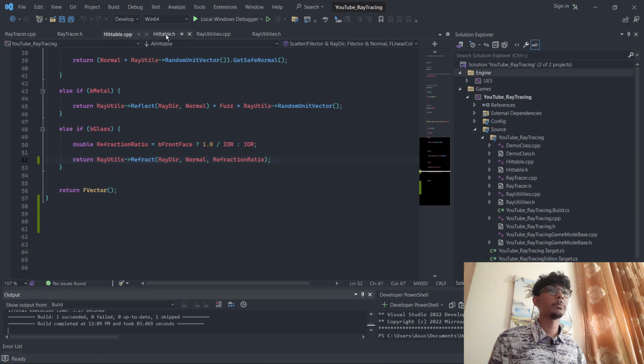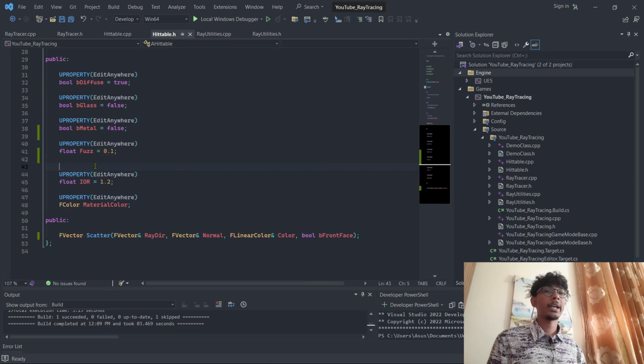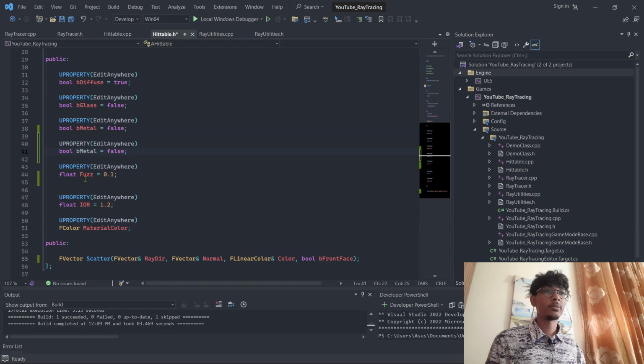Let's open our hittable.h first, and let's declare a boolean value to check if the object is in fact an emissive object. So let's come below the b metal and then implement a boolean value saying emissive, right? And we'll set it at false because not every object is going to be emissive.